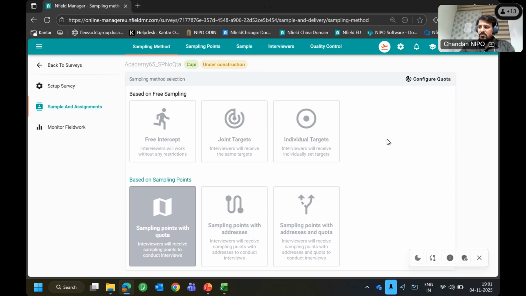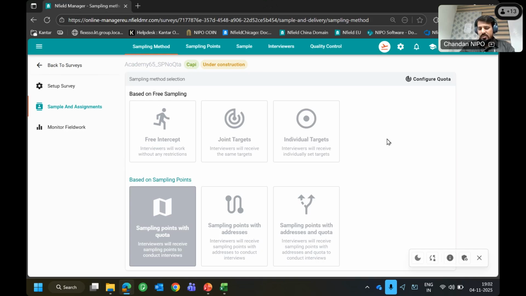As there is no quota structure like gender or anything, they just have to interview any respondent. So there will be no quota target assigned to them. They'll be doing it freely.